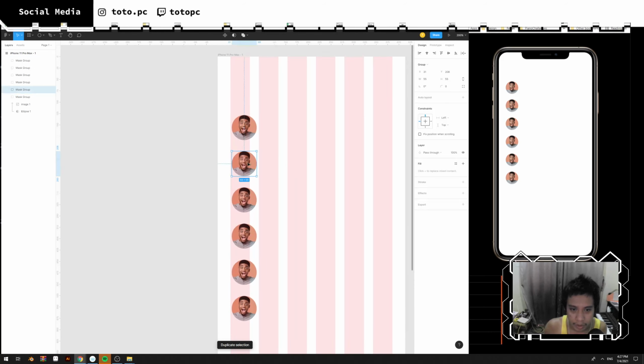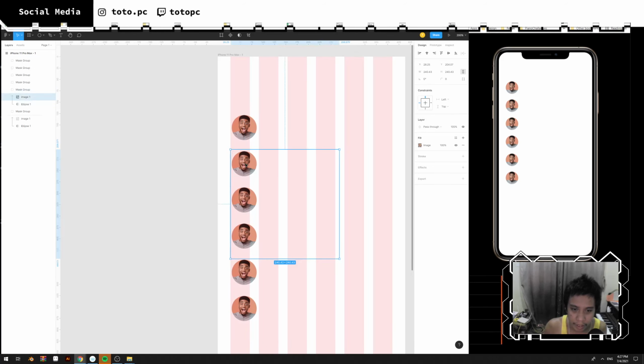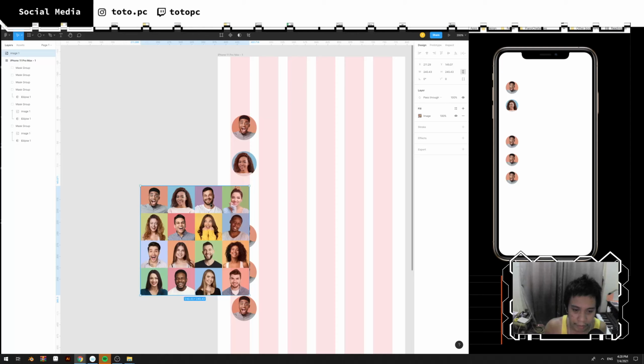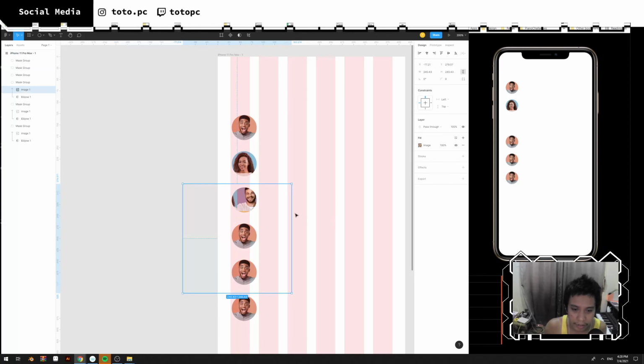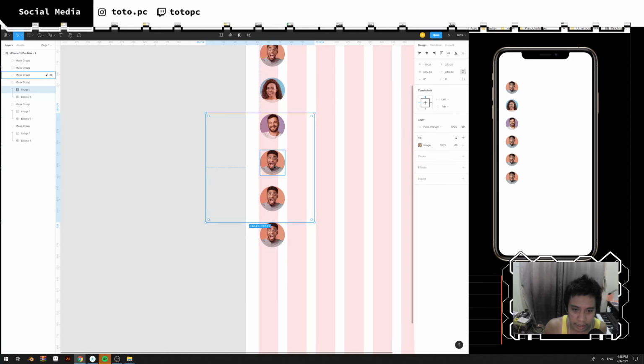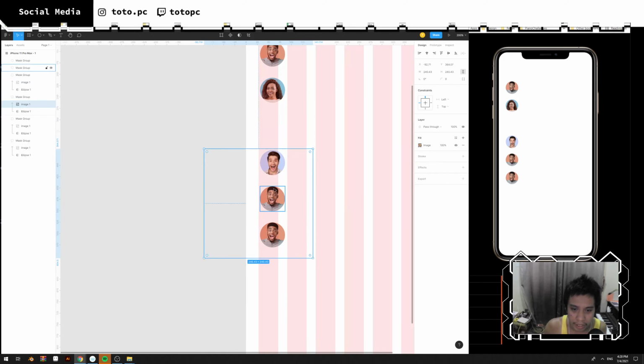So we'll just have to change them. Double click it. This is why we use a mosaic, so that we can just do that. You just double click, and we're on the image right now. So we'll move it like this. Be careful if your mouse goes over the frame, because it will release the image from the frame itself. And do it like that. I'm just clicking and dragging here. So we'll have different faces.